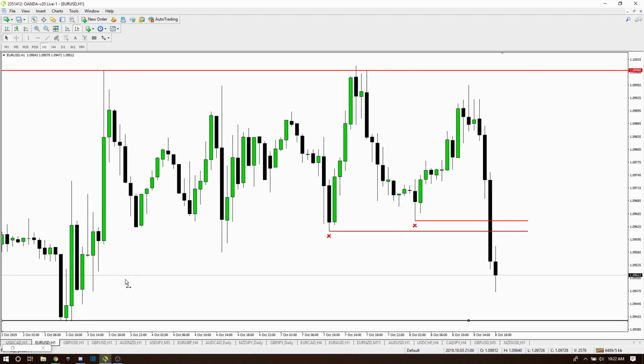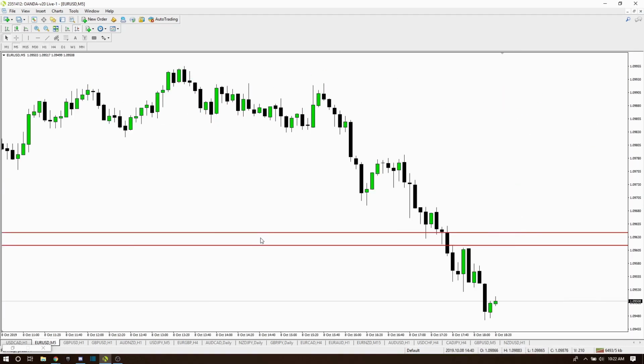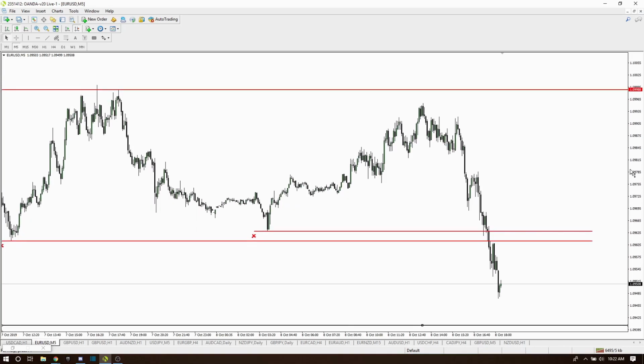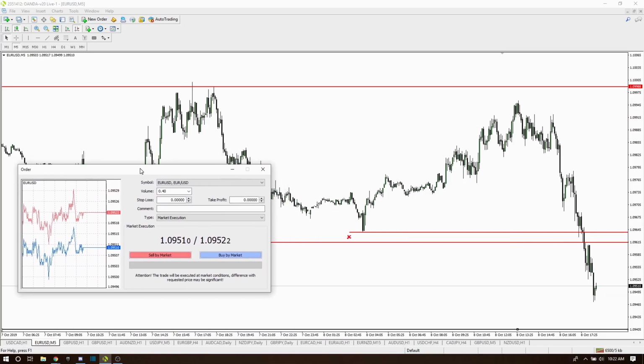So we have an aggressive move below lows, and then as soon as we get below these lows, I like to go into my 5-minute, and then we're just gonna kind of track. So really, you don't have to be super precise when you're buying under a set of lows. It takes a lot of balls to do it, honestly. It kind of took me a while to get used to the whole buying. I guess some people call it knife catching, but really to me, it's just a liquidity run. So I'm actually buying liquidity runs, and they oftentimes set up for beautiful R's.